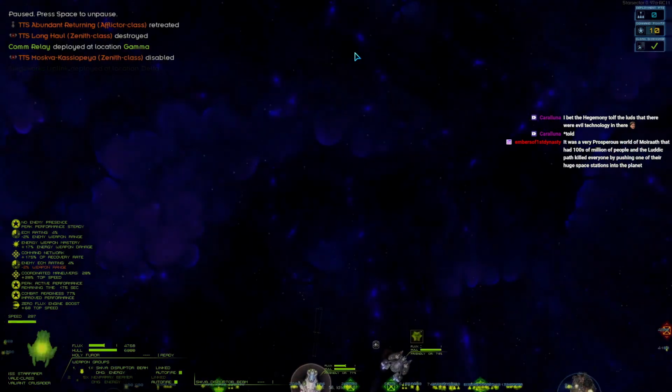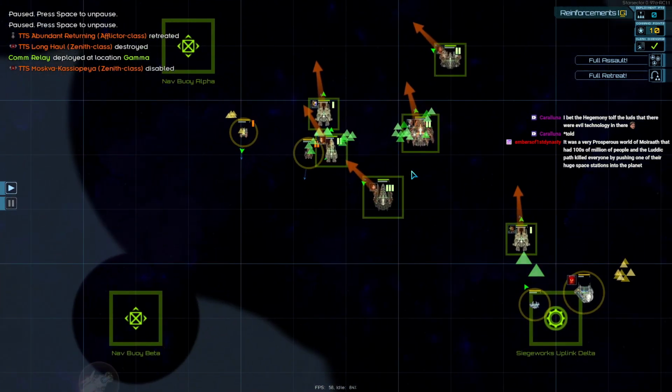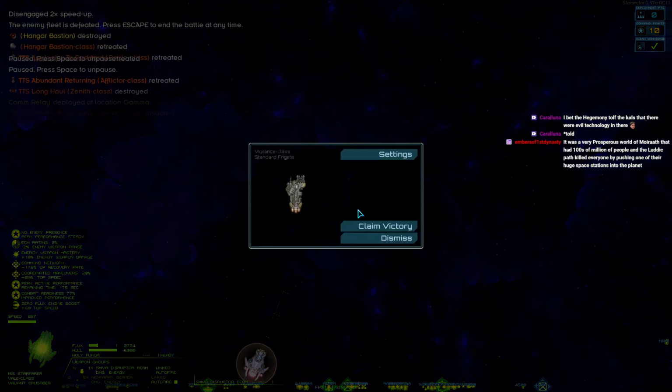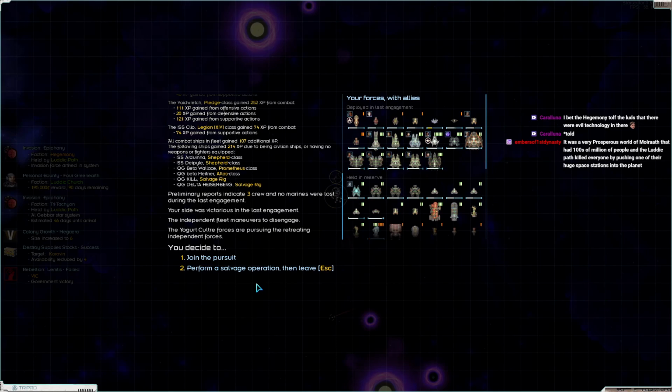What's left to fight? There's literally nothing here. There's genuinely nothing on the screen. What am I fighting then? Okay, there we go. They just had to do the thing. That's fine. We told the Luddics that they were their evil technology in there. I mean, they probably did.